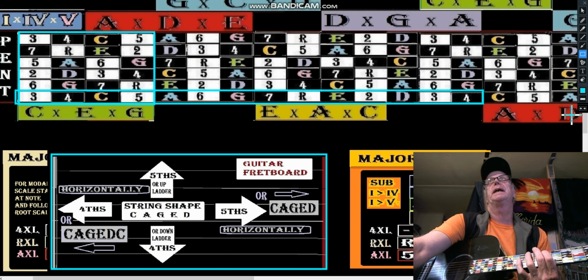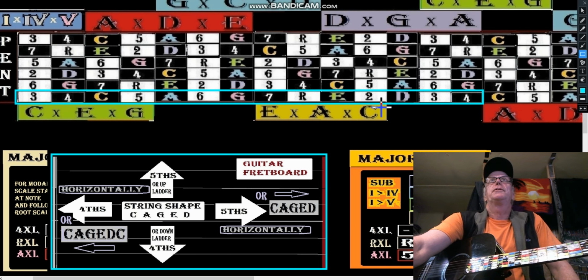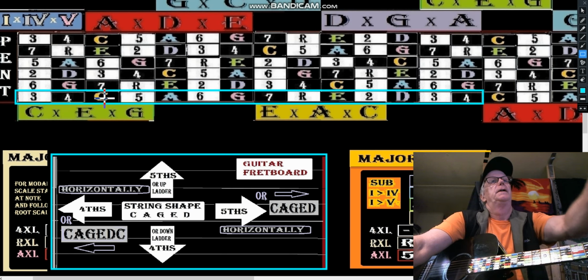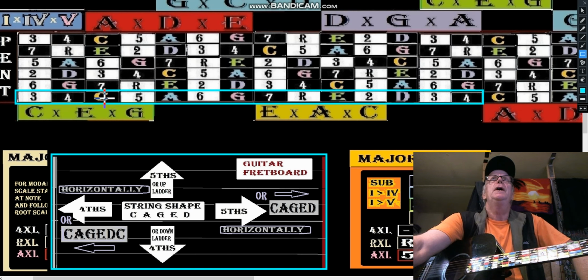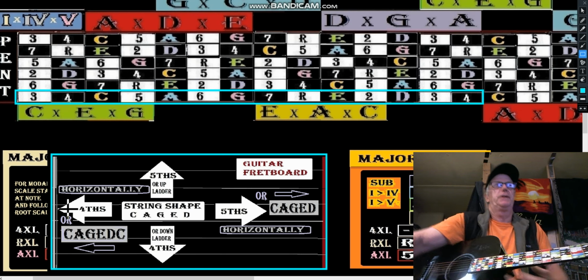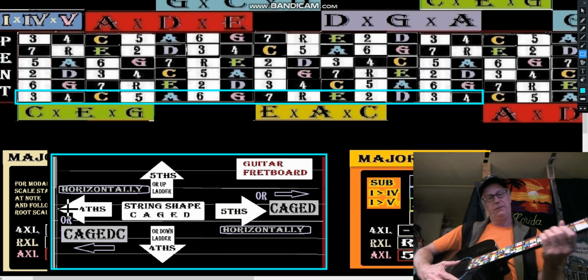We want to talk about caged. We want to talk about the string shapes. So we start here in 6, 7 root. A is shared with that going the opposite way in caged, so it's just G, A, C. Increasing pentatonic scale. But if we want to skip from G to C, we're going in fourths. So we've got fourths going to the left, which is down the fretboard, fifths going up.